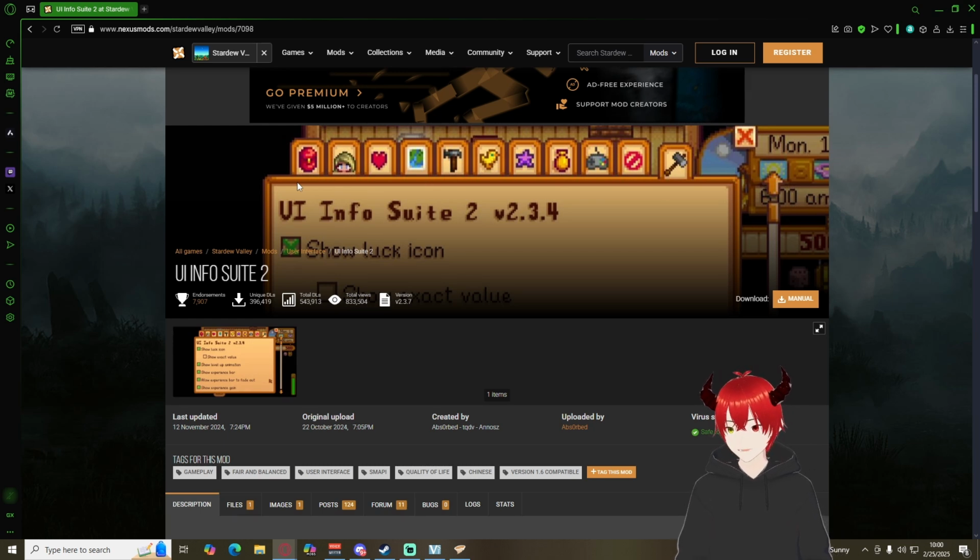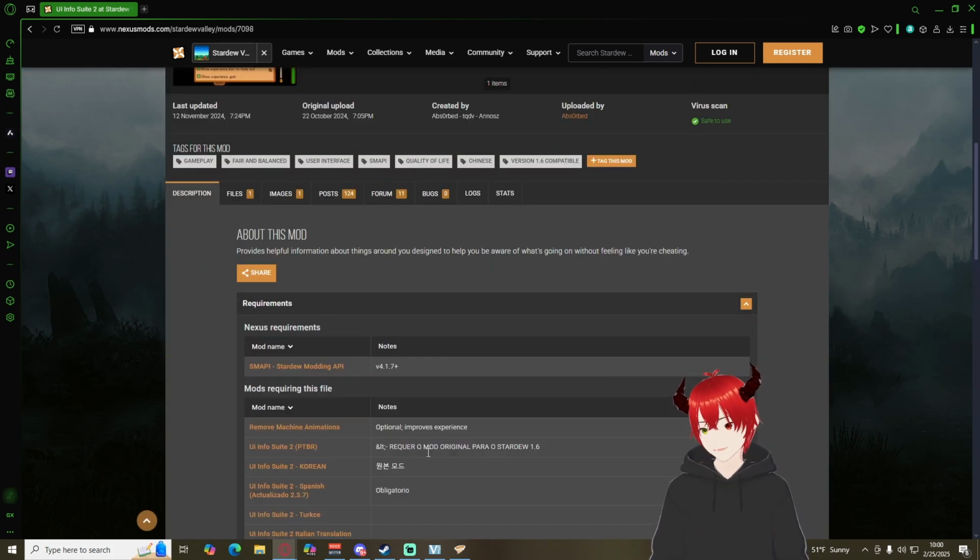To be specific, this mod is another one of the mods that is very, very helpful. It's a mod that I use on a daily basis. I was going to show you the difficulty because you used to have to do it a different way, but that's fine now. As you can see here, there's a requirements tab. Click on the requirements. SMAPI is a minimum requirement.